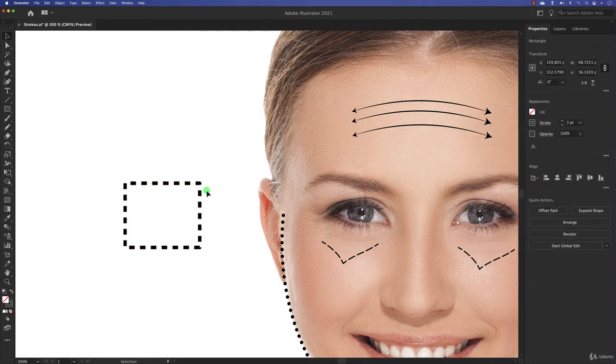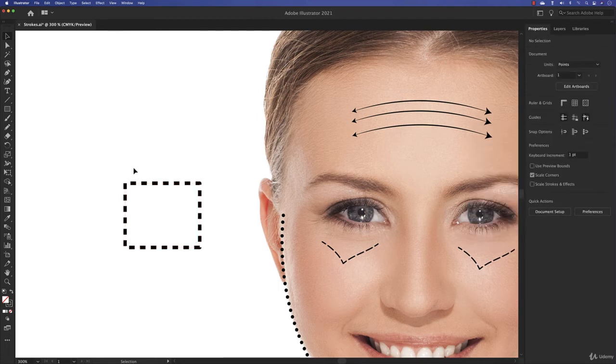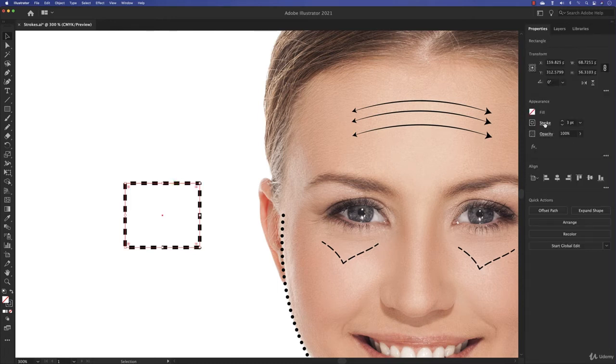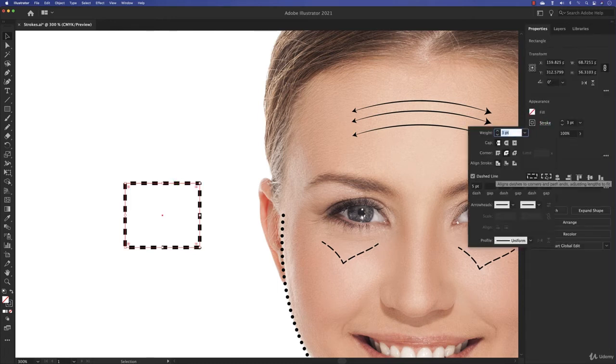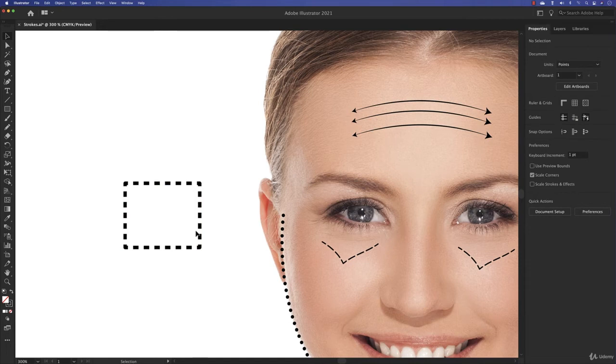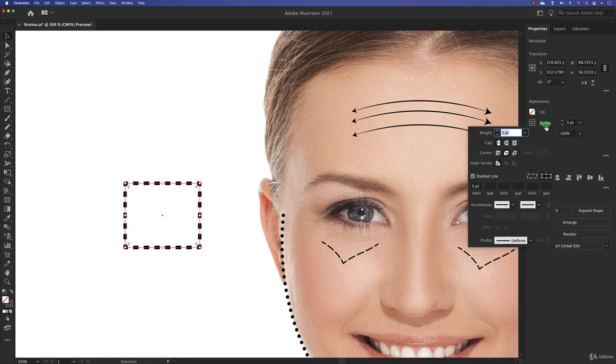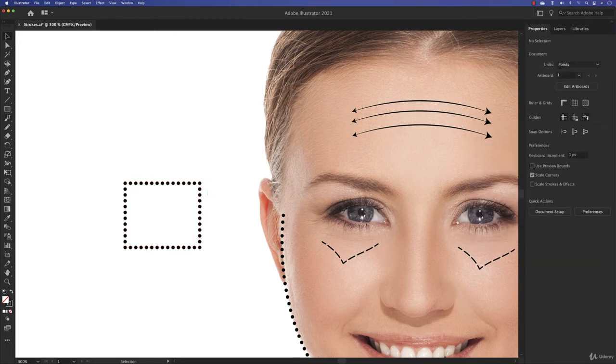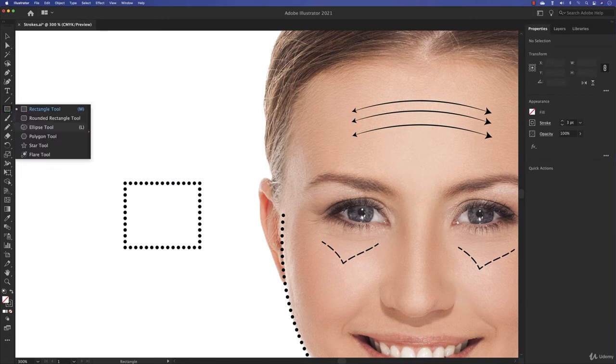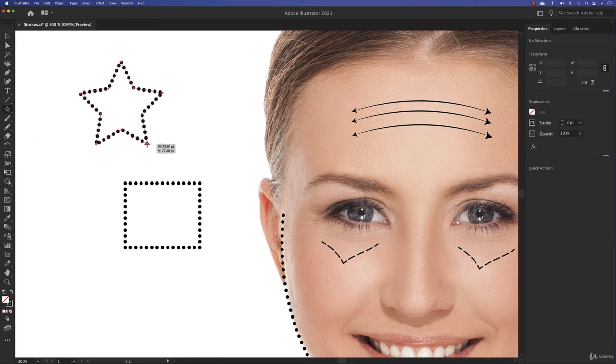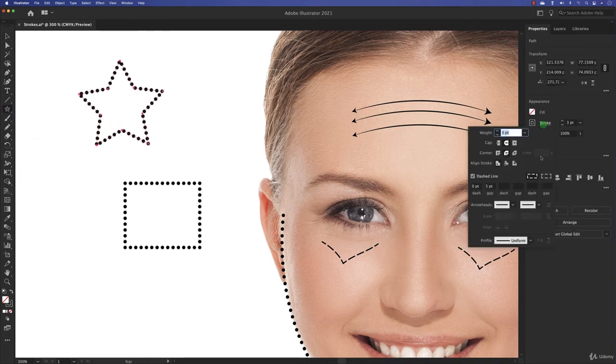So that's what's happening here. If I click out, you notice the corners. Really not nice at all. What you can do is to come to the stroke and select the second option, which ensures that the dashes are around the corners. And if you come to stroke and just put this one to 0, so dash 0, cap 5, make sure you have a rounded cap. Here you are. You have a dotted circle. And also you can have the same thing on a star. Let's do the star. Unfortunately, you have to go back to the stroke and select the second option for it to set.